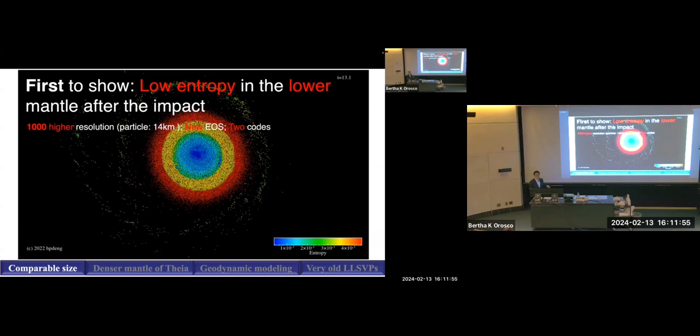If you use low resolution for SPH, you will create more artificial viscosity. Then it will lead to more artificial heating, so that will lead to more melting. When you start to have high resolution, you start to melt less and you form these two-layer structures. And also the result was confirmed by another code, Gizmo. It's not SPH, it's called a meshless method. It's also consistent with the other model. And also we use a very recent equation of state published by Sarah Stewart a few years ago. It's more accurate, in my opinion.